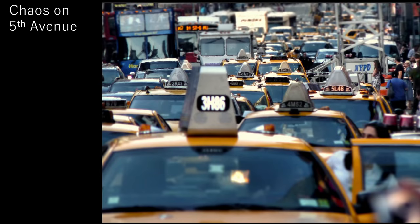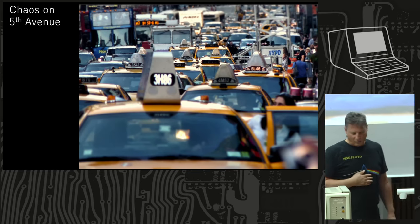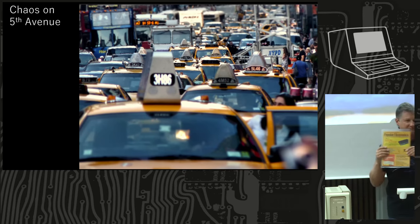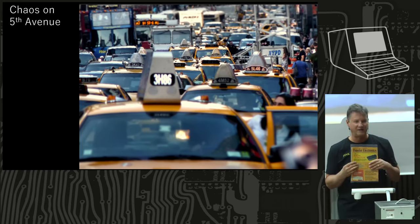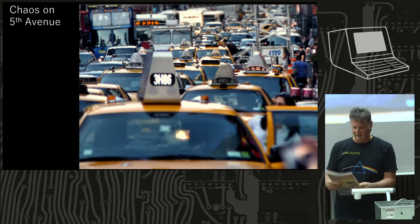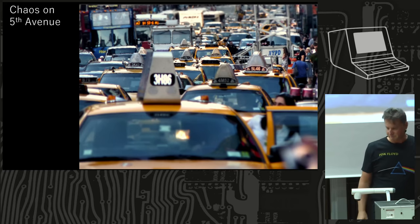Now back, I promised, I started with this chaos on Fifth Avenue, corner 32nd Street. Why did that happen? Well, at the time that the Dazzler was announced in this magazine, the owner of a computer store in New York read that article, and he said, I need it. I think he was one of the first clients who ordered that Dazzler board, and he put it exactly like we have in the exhibition in the IMSAI computer.